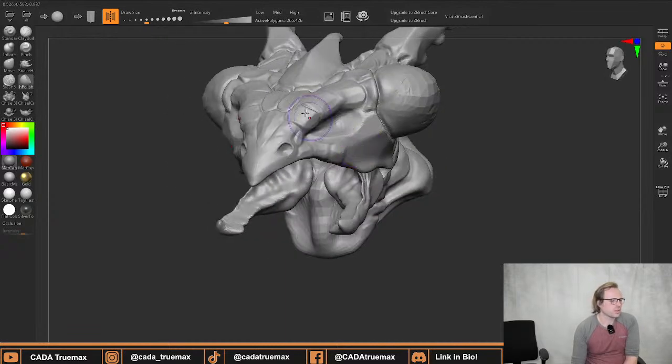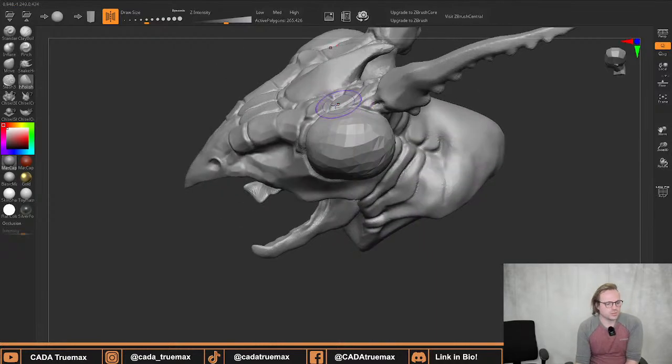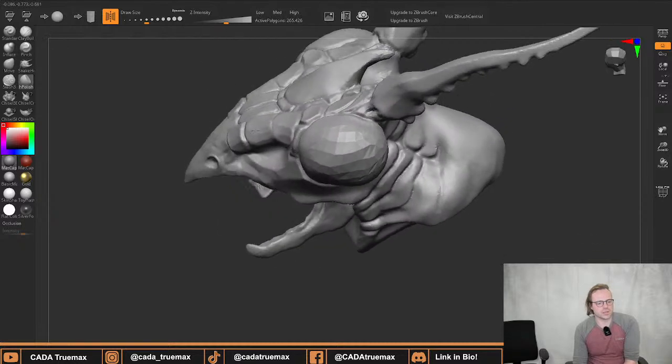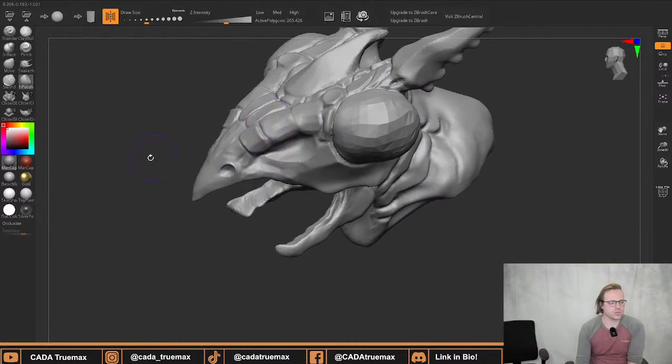All right. Okay. So we need to start adding in some details, but let's say we have a deadline coming up in 2 hours and we don't have time to sculpt every little bit ourselves. This is also one of the places where we are going to go around the limitations of ZBrush Core Mini and get a fine result afterwards. The last 4 brushes in our tool palette are our chisel brushes.